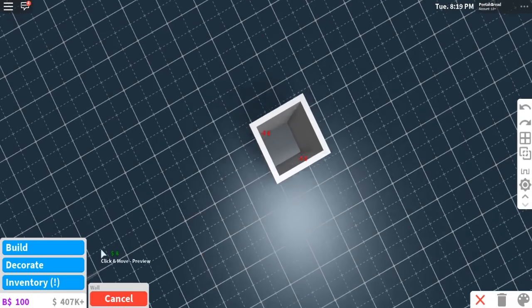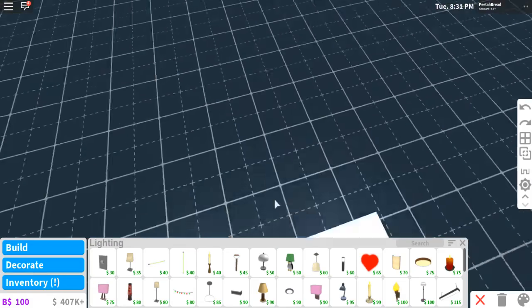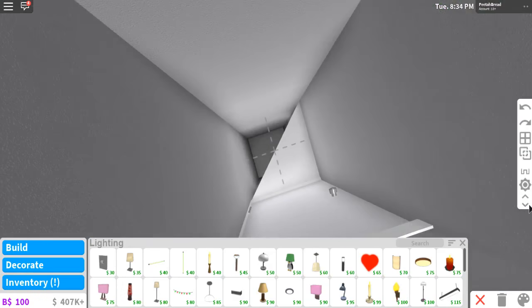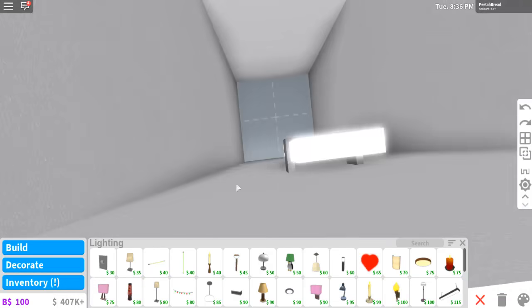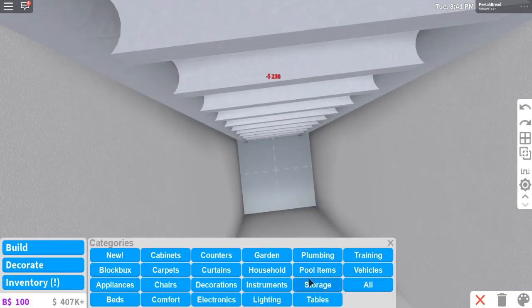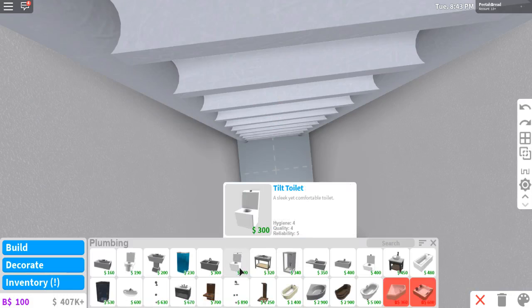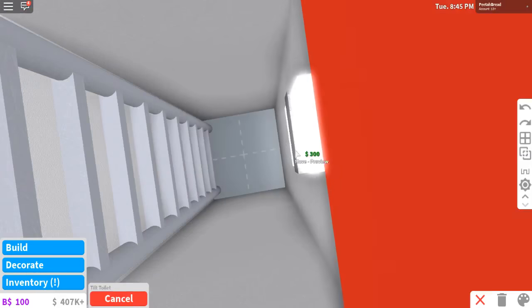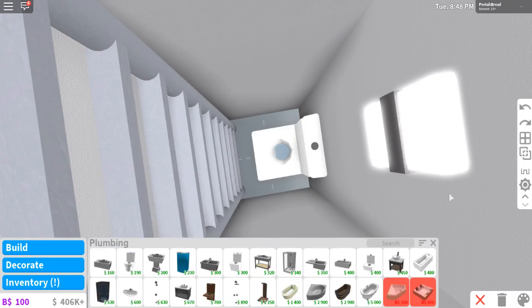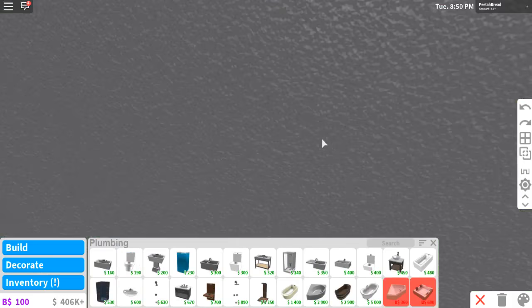Okay, let's just outline this. I'm gonna put a ladder that goes up here, because there's a reason why I put these half floors. It's just so I can add a little ladder that can go up, so we can go through the house a bit. And we're gonna add our toilet right here. So this is how you will fulfill your hygiene. And it's just a basic toilet that every house kind of needs, right?